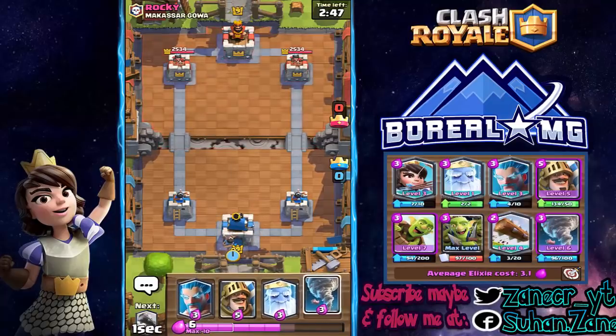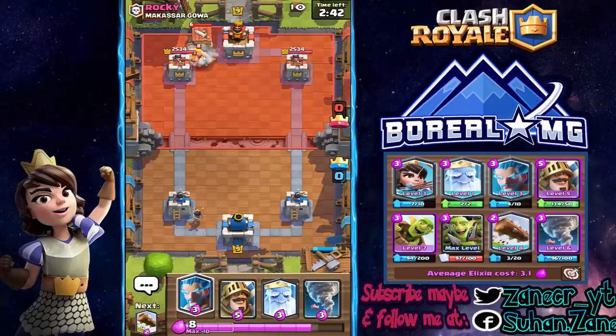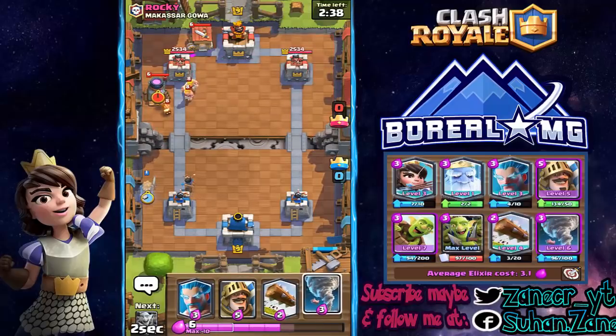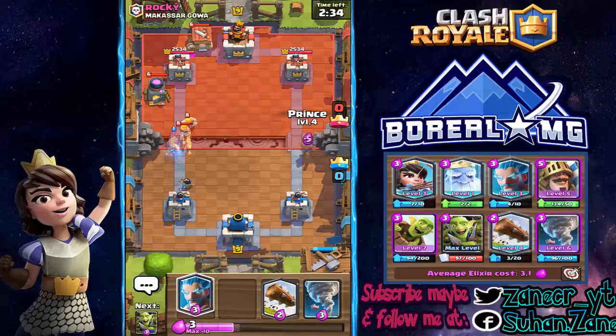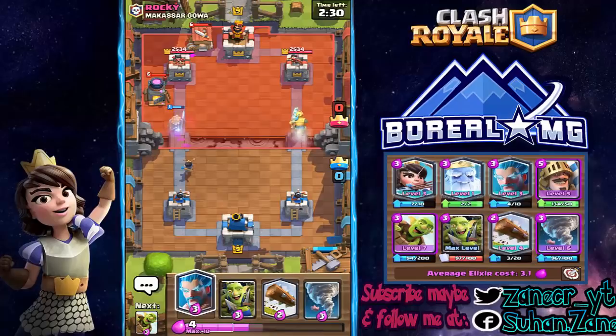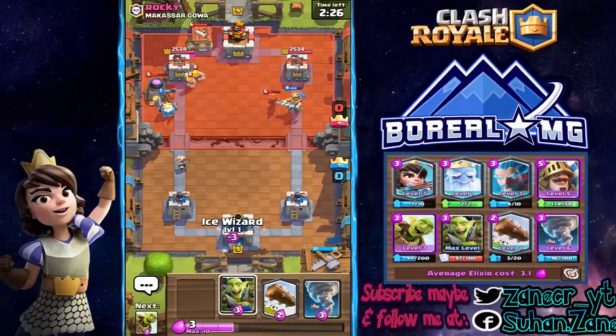Like as always, this is how you play a Logbait deck. And this is going to be rather easy because this guy is under leveled and is doing the most weird things. So we're just going to go the opposite lane with the Prince and see what he is using, because we already have this game in the bag.